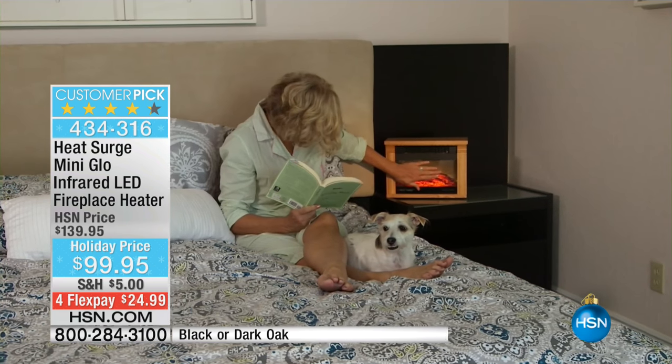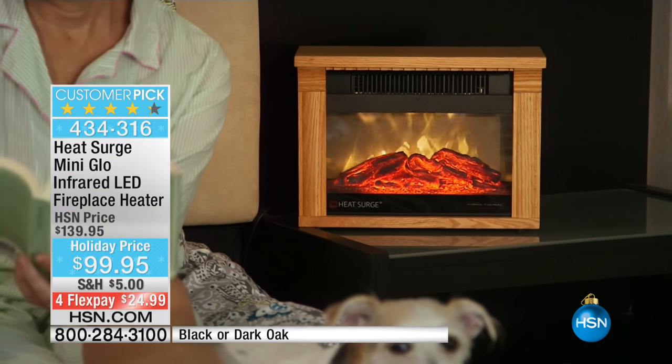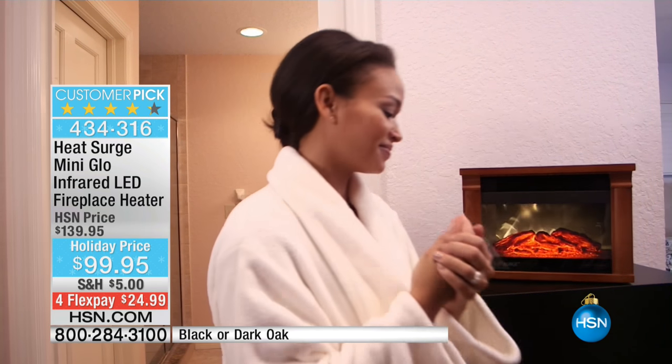I bought it for a friend of mine's office — my manager who does my comedy. I got it for him for his office in New York. He's always getting colds in the winter and I thought, well, maybe he's freezing. Maybe he needs something. Let's warm him up a little bit. Maybe that's why he's not taking my calls — I'm just kidding, Ben, if you're watching. Again, the customer reviews on this are fantastic.